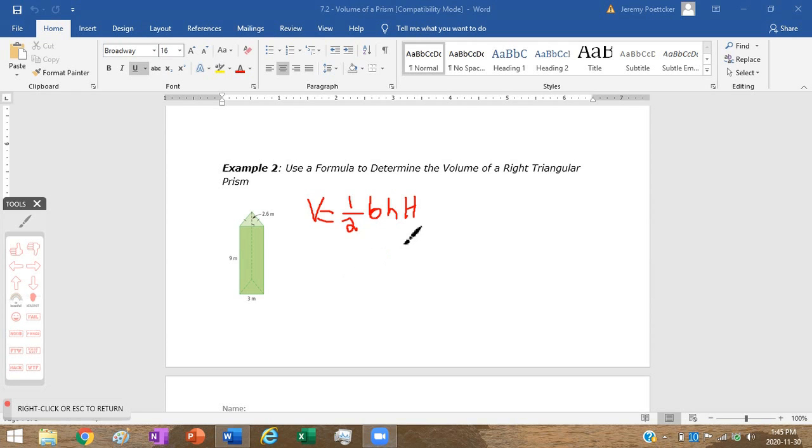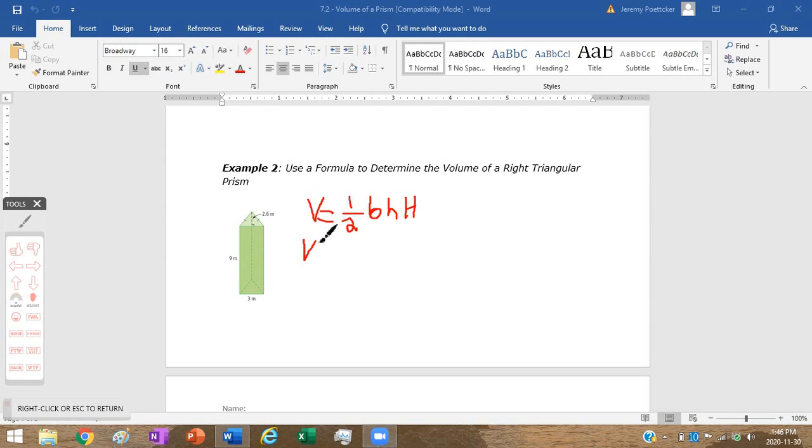I've heard it base times length times height. I've heard it just A times B times H, where A or B is the base, A is the height of the triangle. I'm really not going to get bent out of shape about which formula you use, but it needs to distinguish between the H, as the little h here is the height of my triangle, big H is the height of the whole prism.